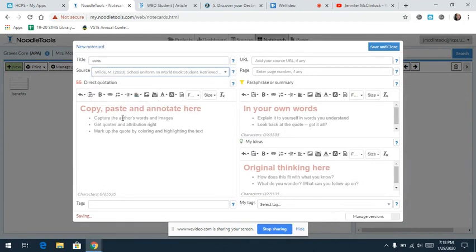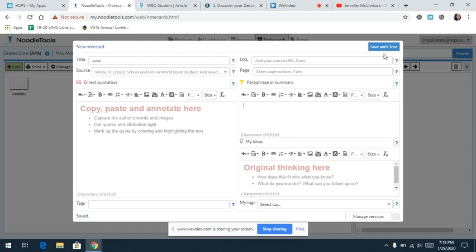And again, I could start copying and pasting short sentences or sentence fragments to add over here of things that I think are important or that help me prove my or answer my essential question. And then over on the right, I would then put those in my own words.